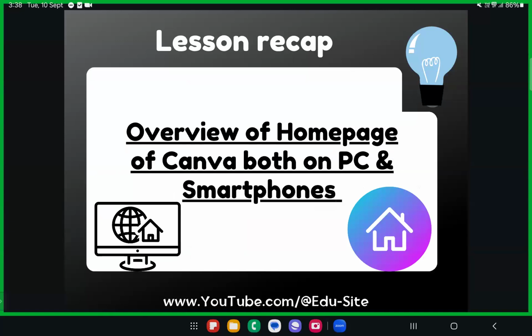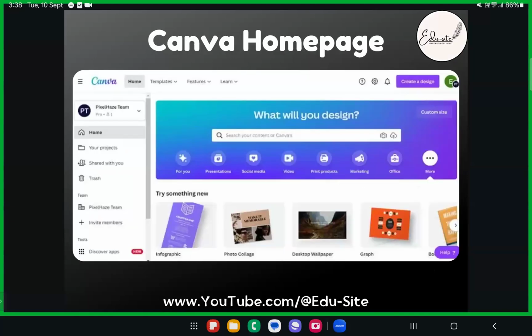We also dealt with an overview of the home page of Canva, and we learned how to access the very first interface of Canva. The very next topic for today's session, dear sisters and brothers, is that we are going to go through the editor page of Canva, wherein we are going to create magic, wonders, and everything, inshallah ta'ala.